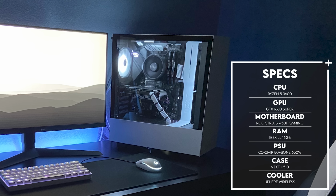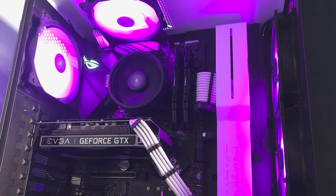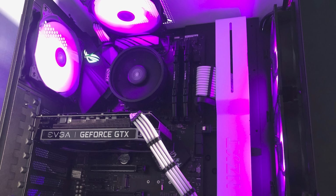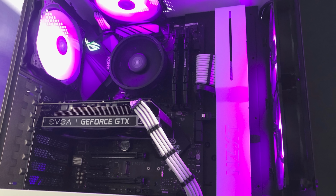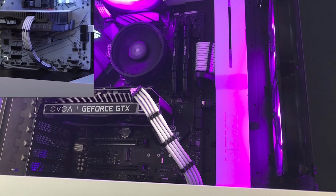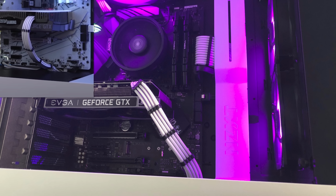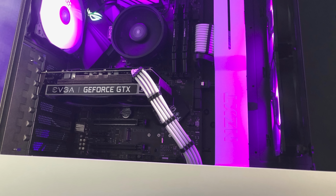We have the Ryzen 5 3600 in here with the 1660 Super. I love that you picked up white cable extensions. However, running that cable through that specific cutout looks weird since you're not using a full-size GPU. What you can do is actually run the cable through the rear cutout of the case, similar to what I did with my white build. Since it has a straighter path, it's gonna look a lot cleaner.